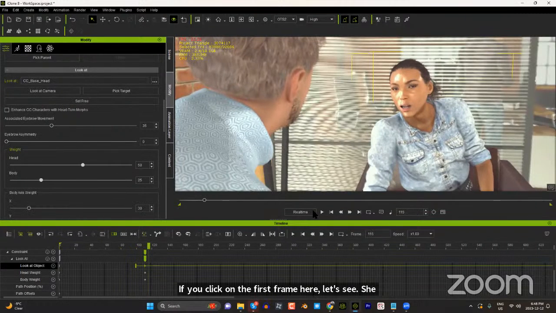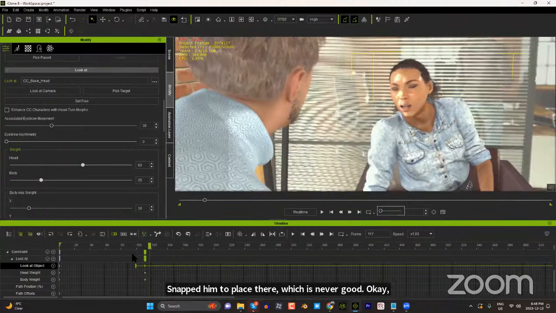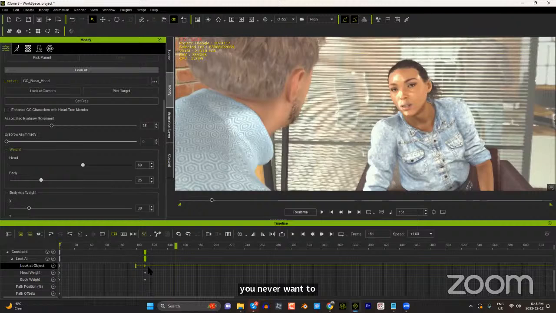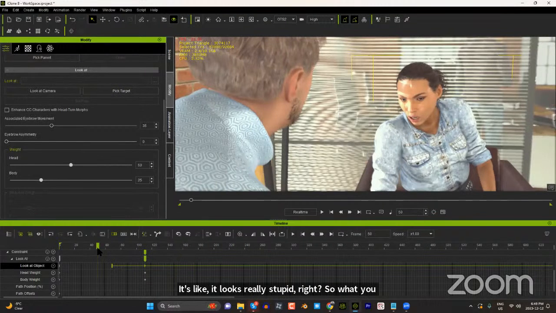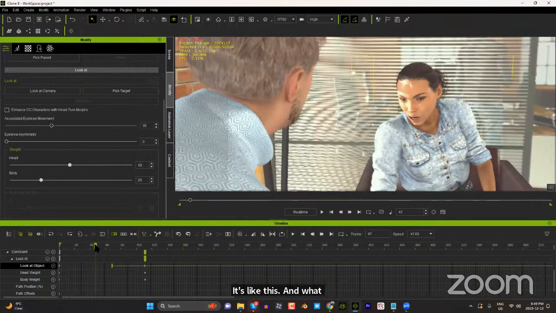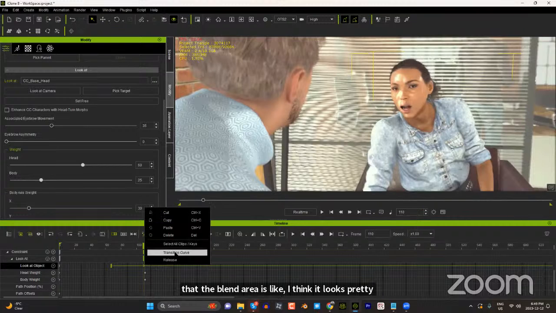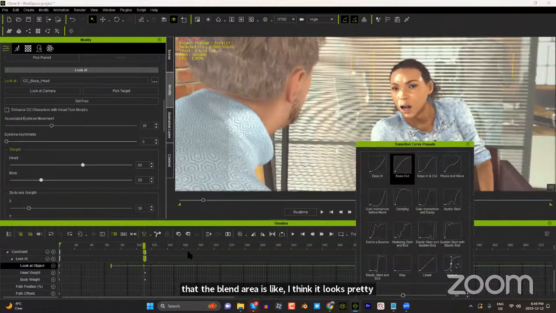She snaps into place there, which is never good. Okay, you never want a character to snap like that. If we play it back at real-time speed, it looks really stupid, right? So what you can do is just extend the blend area here. It's like this. And if you find that the blend area looks pretty good right off the bat, sometimes you may want to right click on the keyframe and use a transition curve as well.